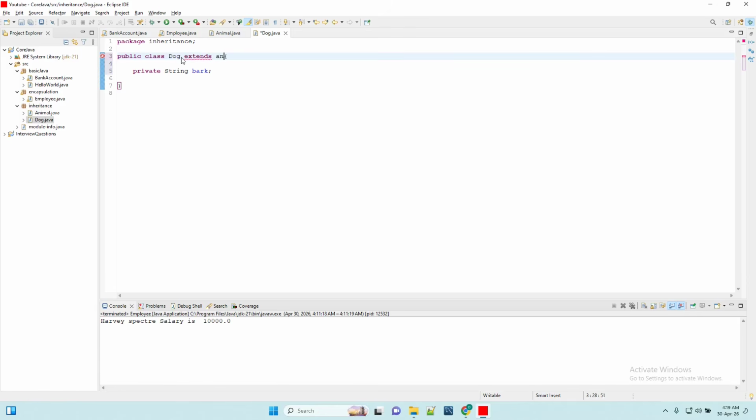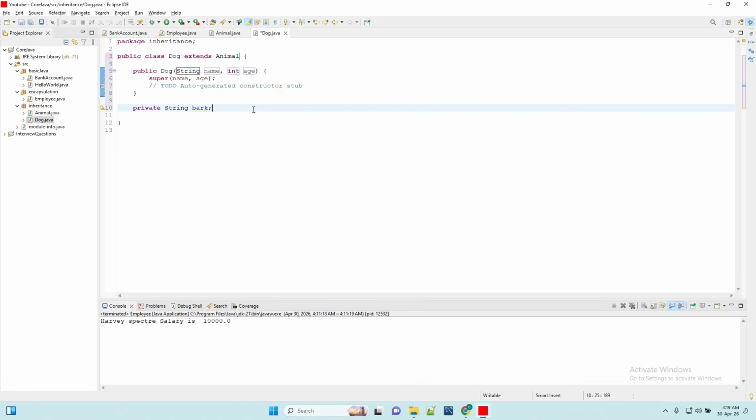So extends Animal. See what happened here? I have extends Animal with Dog. So what is extends? Extends is a keyword to inherit another class's behavior. So it has inherited Animal, and Dog has the properties of Animal now.